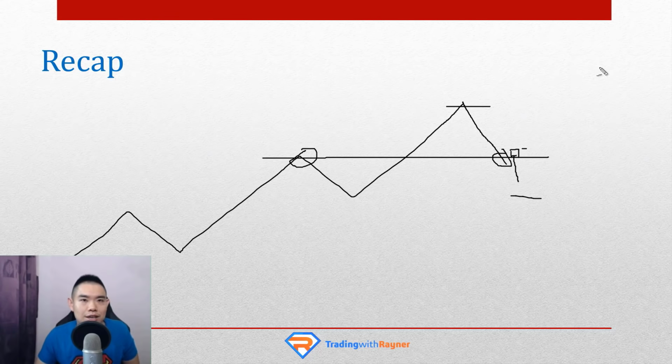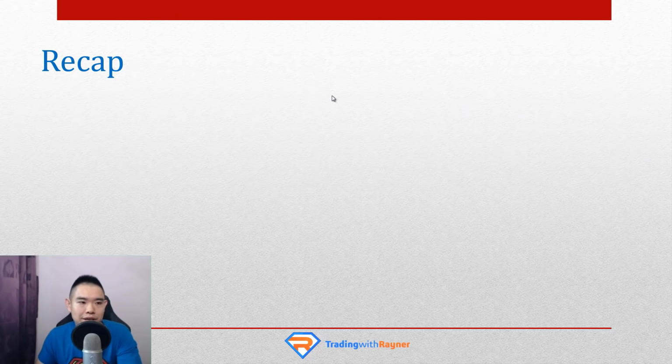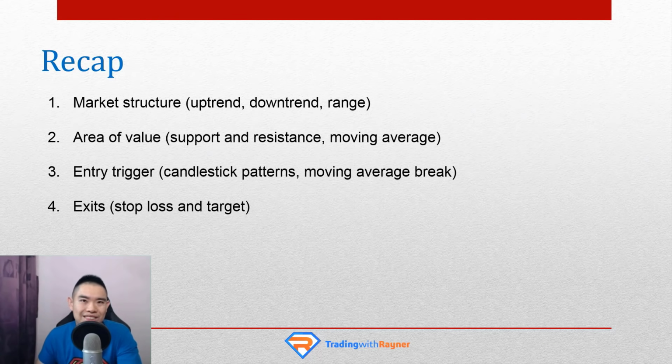and we know where to exit if we are right. So if you think about this entire training on technical analysis, it is sharing with you this trading strategy, like a formula. Call it the MAEE, the May formula. And this trading strategy is not cast in stone. It is robust because you don't have to just trade uptrend, you can trade downtrend. You don't just have to use support resistance as your area of value. You can use things like moving average.